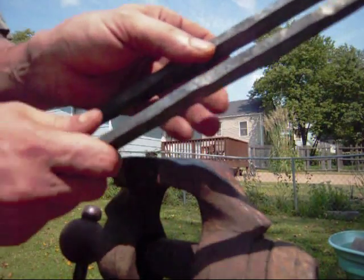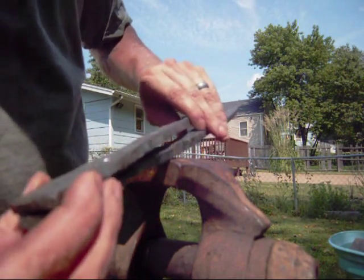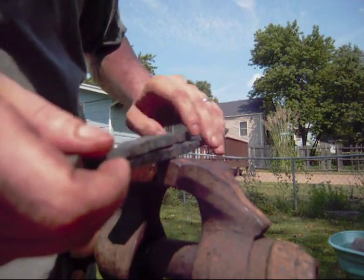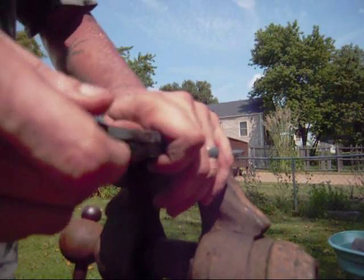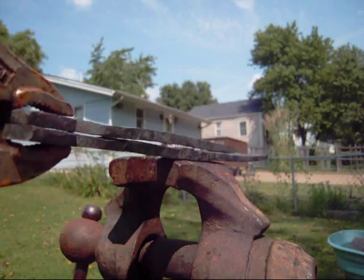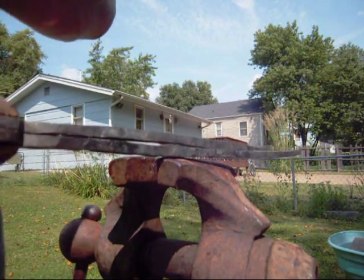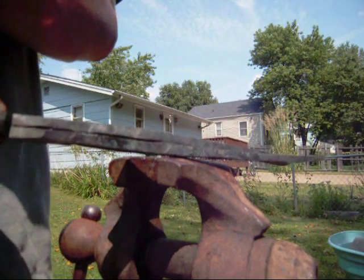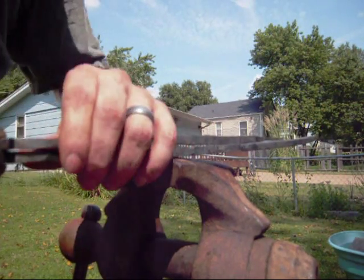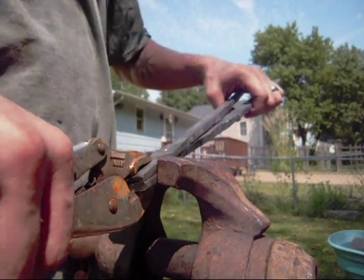So to make sure that we get those holes lined up right, we're going to take our tongs and set them up. Now we're going to take the ever handy vice grips and lock those down on there, locking those two pieces of material together. Make sure they're lined up nice. There we go.